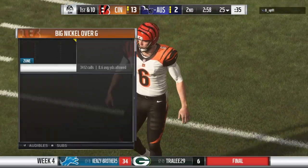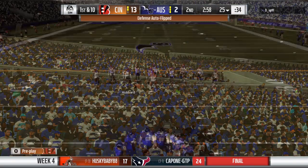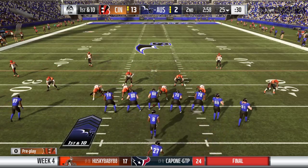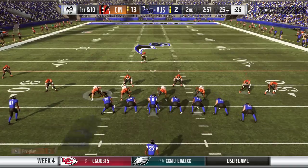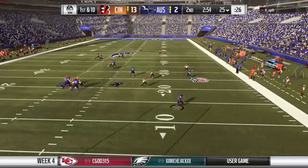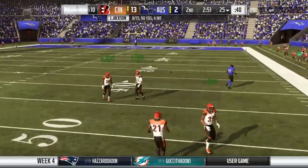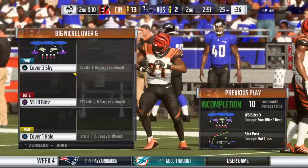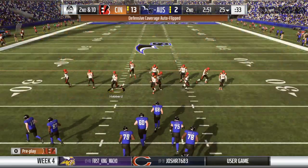Now this offensive unit ready to see what they can do here. And with this deficit, you can't have too many more drives like the last drive where you had to punt it away. You know what I would tell my offense right here? The punter doesn't exist, guys. He doesn't even exist. He's not a team anymore. I just cut him, all right? So you've got to go out and create some offense for us here and give us some points. No way does that guy get on the field on this drive. Poor punter. Yeah, it wasn't his fault. But, hey, listen, there's got to be casualties at times. We're trying to win a game.